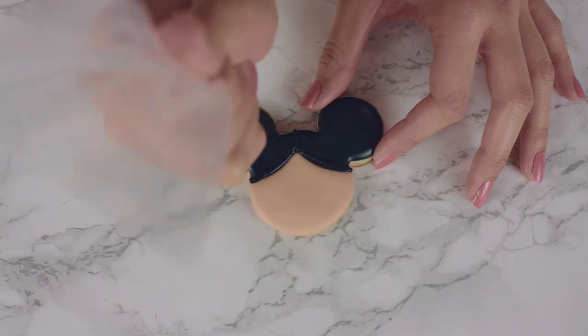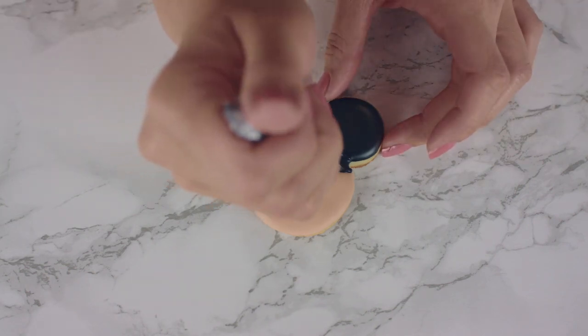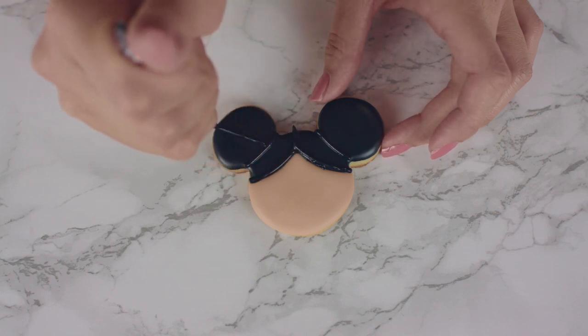Here, I'm adding some additional lines for her middle part. Now for her little buns, I'm adding crisscross lines in every direction to add some hair texture.